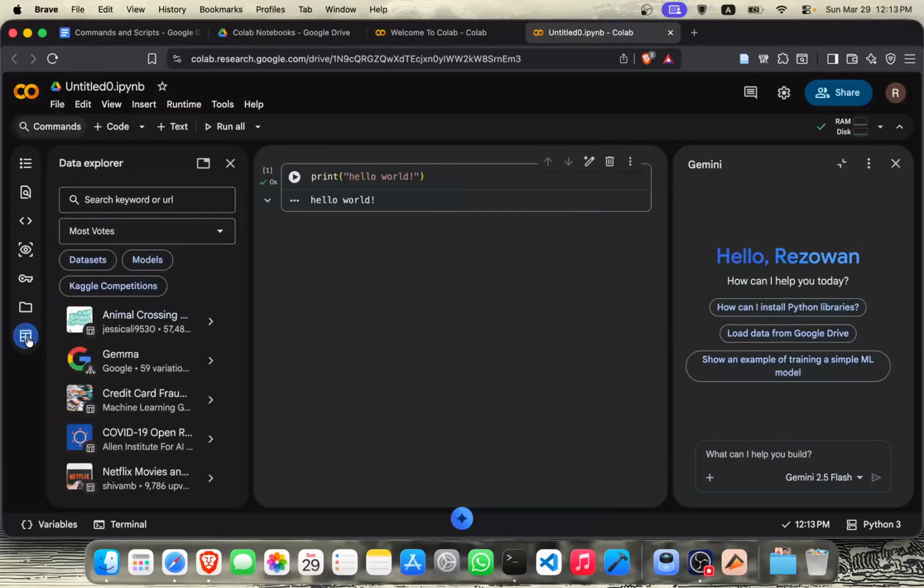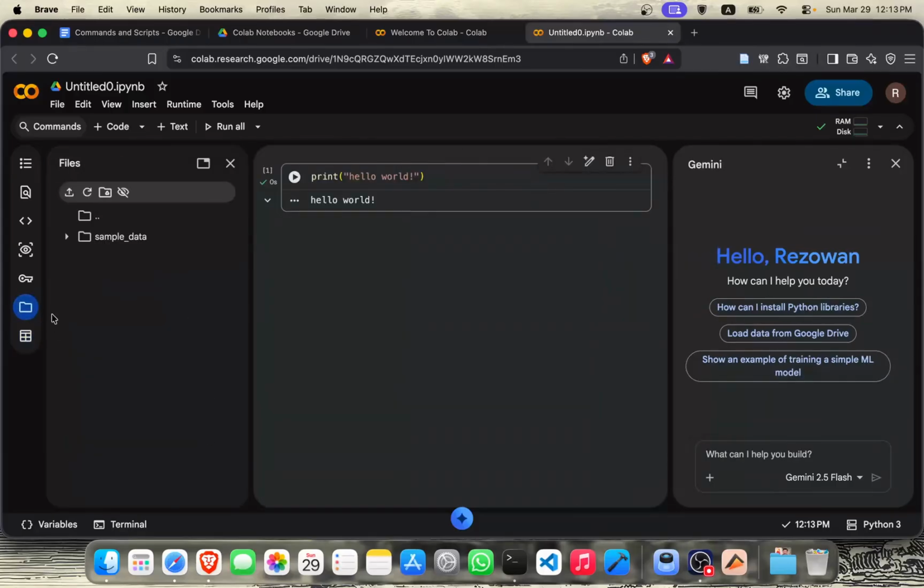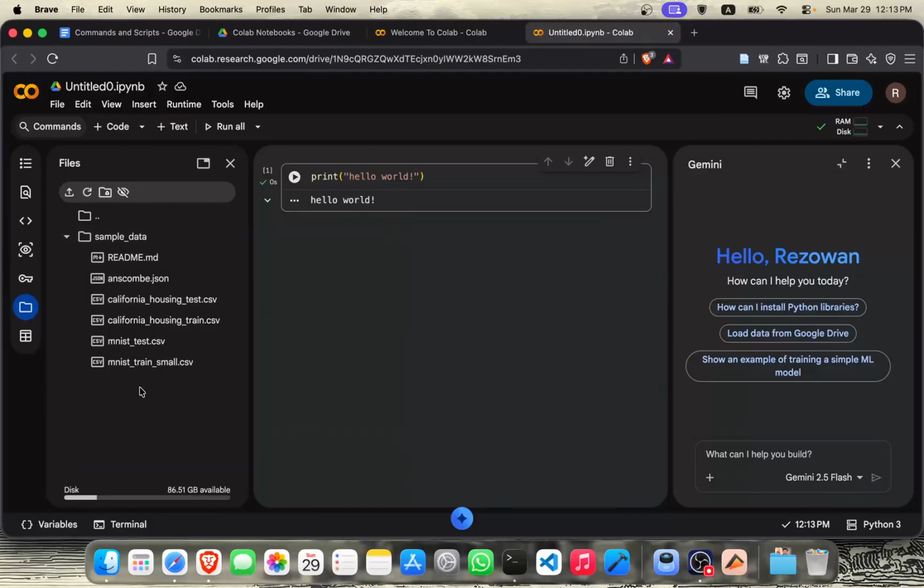Here you can see, if I come here and click here, this machine has about 86 GB of free space and a total of 107 GB of hard drive.